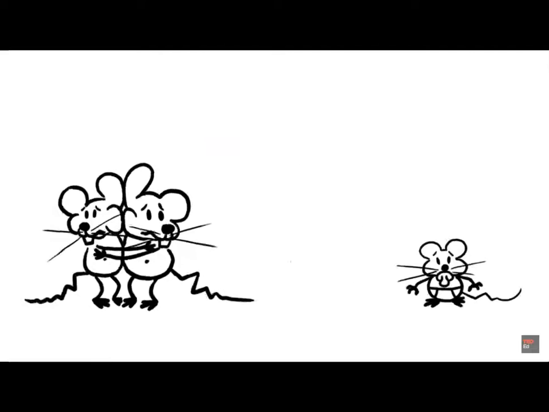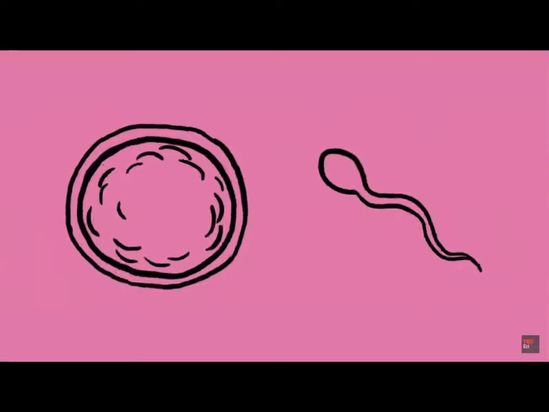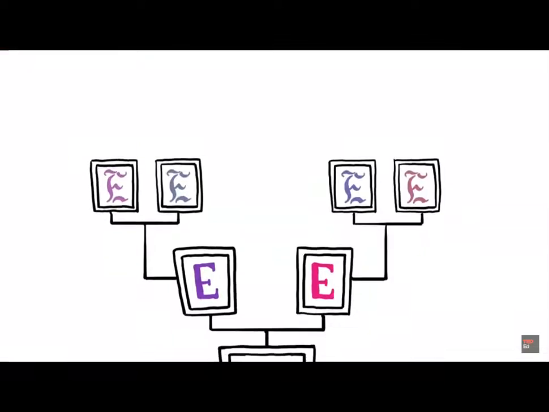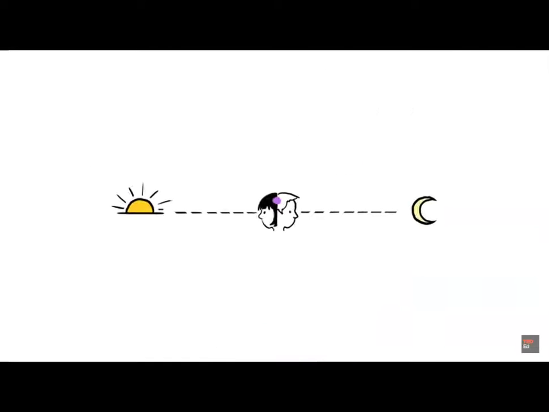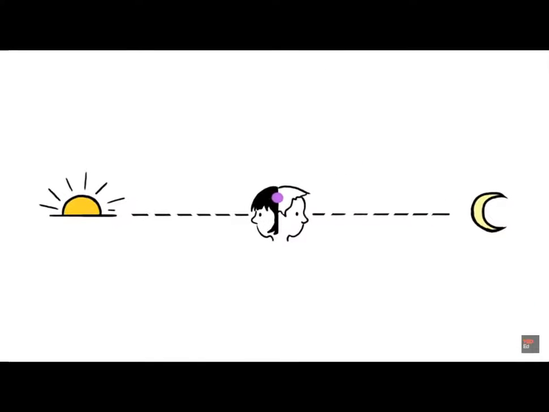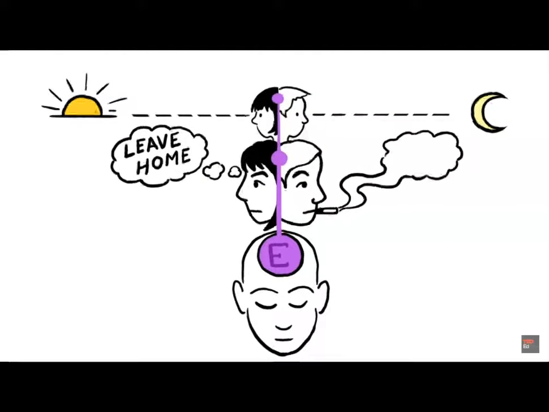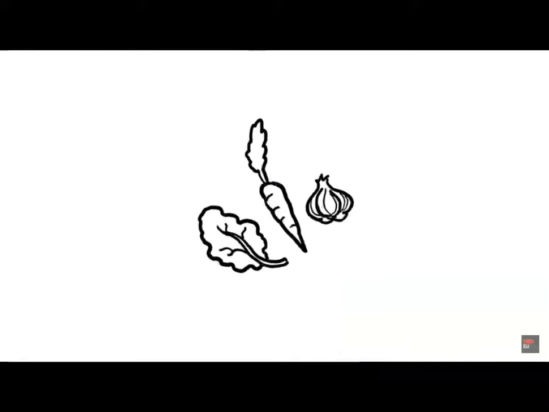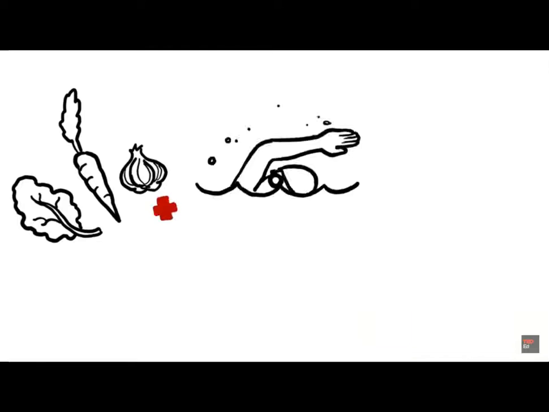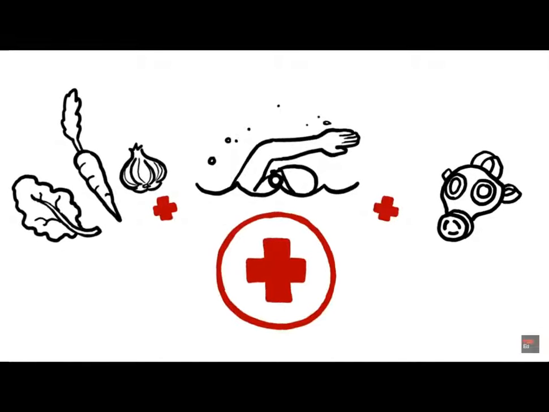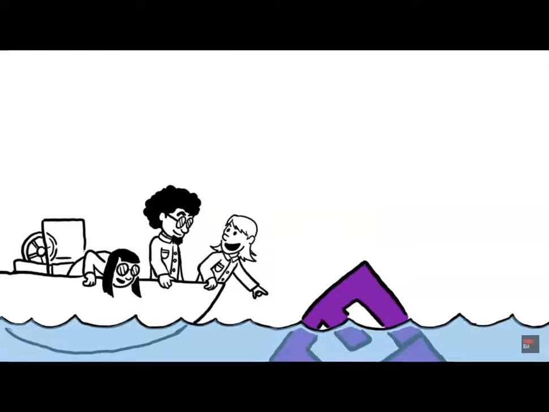And it might not stop with that generation. Most epigenetic marks are erased when egg and sperm cells are formed. But now, researchers think that some of those imprints survive, passing those epigenetic traits on to the next generation. Your mother's or your father's experiences as a child or choices as adults could actually shape your own epigenome. But even though epigenetic changes are sticky, they're not necessarily permanent. A balanced lifestyle that includes a healthy diet, exercise, and avoiding exposure to contaminants may, in the long run, create a healthy epigenome.